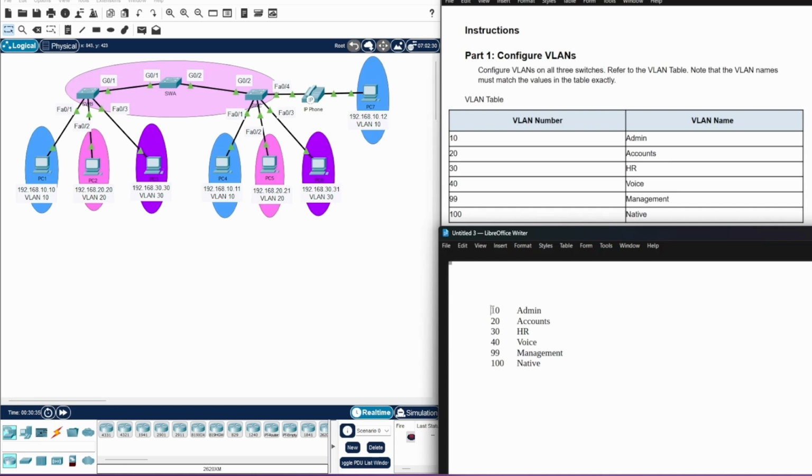Then I do this. So VLAN 10 name admin, then VLAN 20 name account, then VLAN 30 name HR, VLAN 40 name voice, then VLAN 99 name management, then VLAN 100 name native.